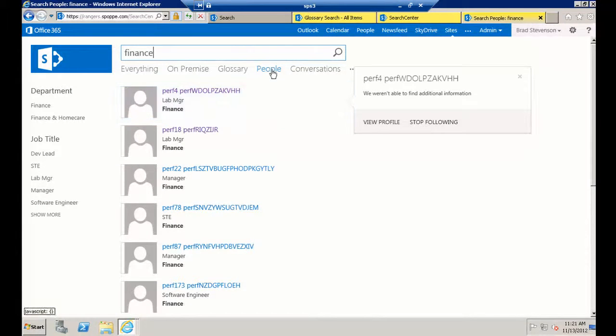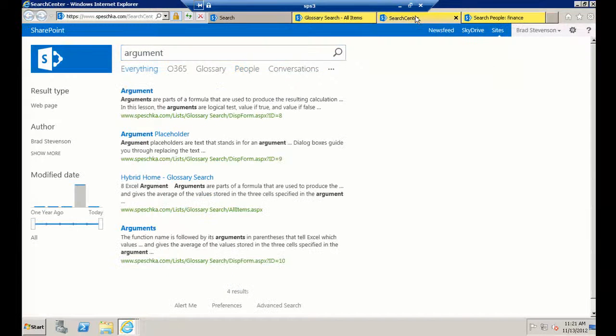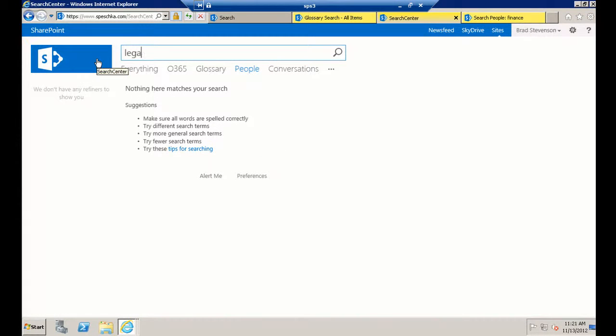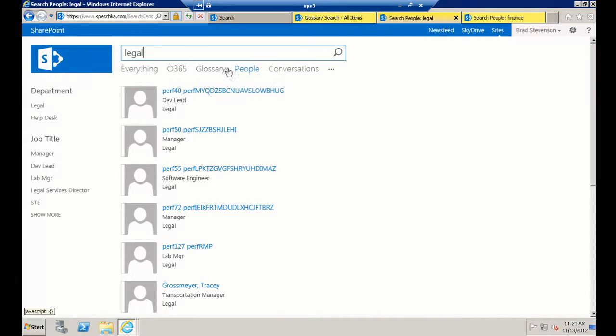And so these are all people within the people search experience that have profiles hosted in Office 365. But on premises, I'd like to have the same experience. So if we switch over and look for folks in the legal department, I'd like to have that same experience within my search vertical, within the people search experience, not looking for content locally, but looking for content in the remote system.